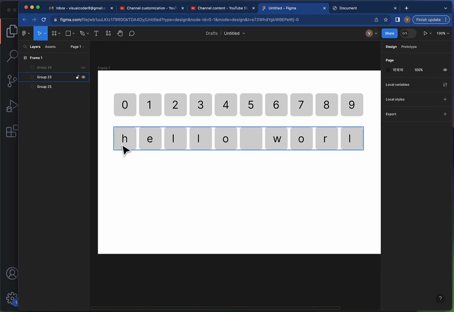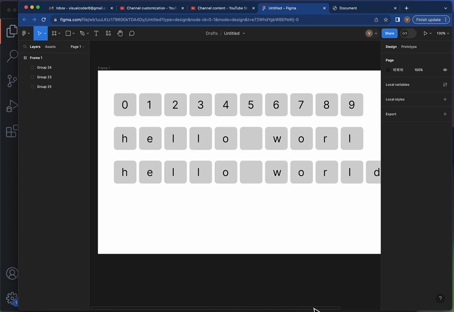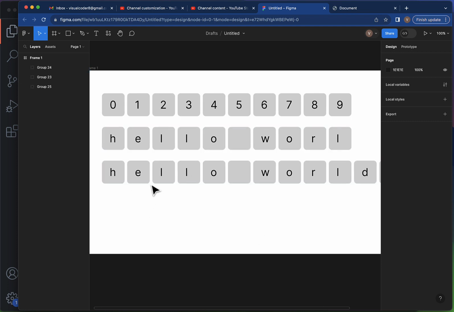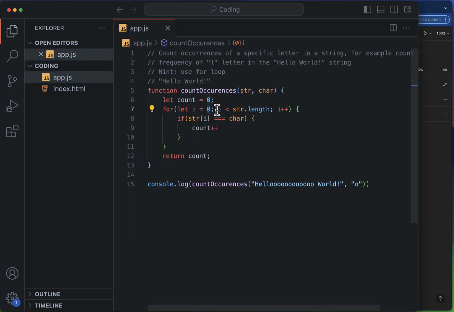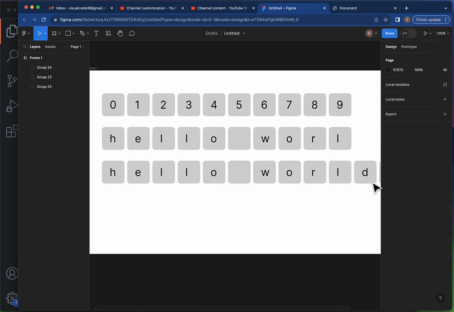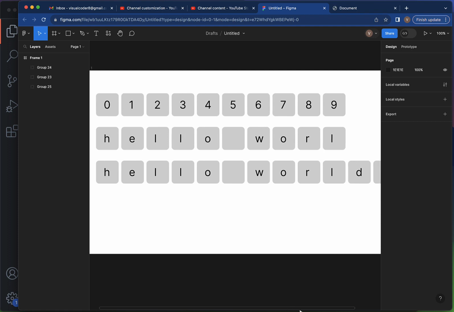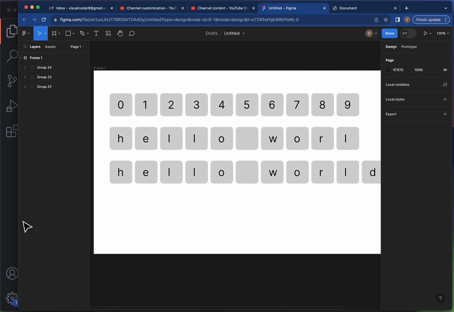It gives us something like this, hello world. And if our condition is i smaller than string.length instead of 10 or 9, then we'll get the entire string that we have.